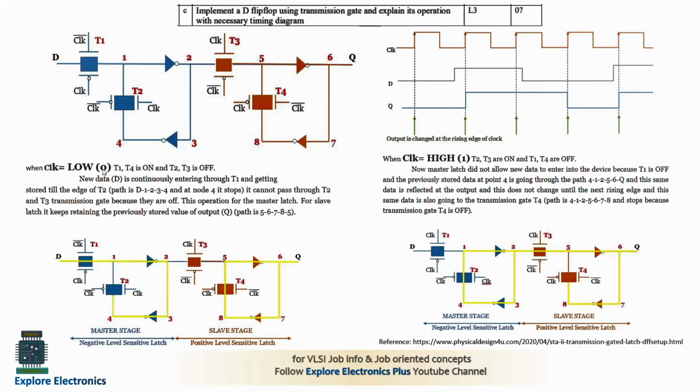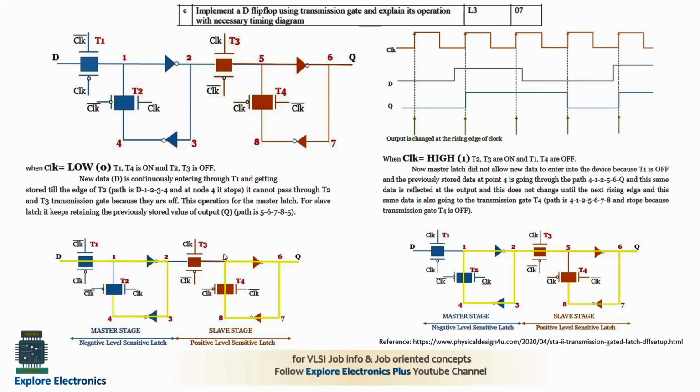When clock is low, you can see here T1 and T4 are on. It means these T1 and T4 transmission gates are on. What happens when the clock is low here? This transmission gate will be on. D will be passed to the inverter and inverted. Again, we have one more inverter, which makes D a normal true value. And here this transmission gate is off, so it will stay in this state.